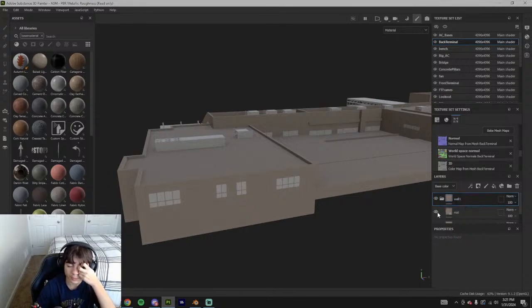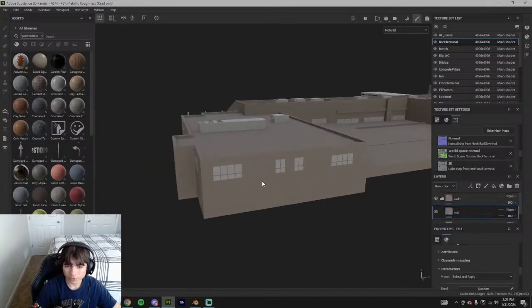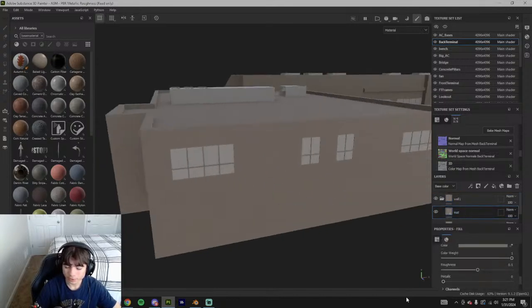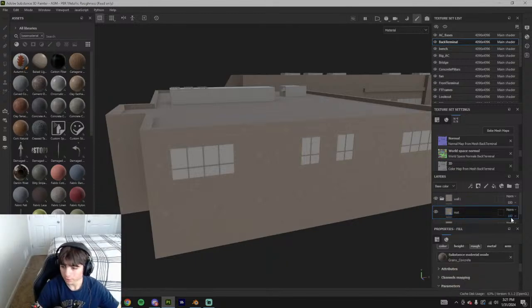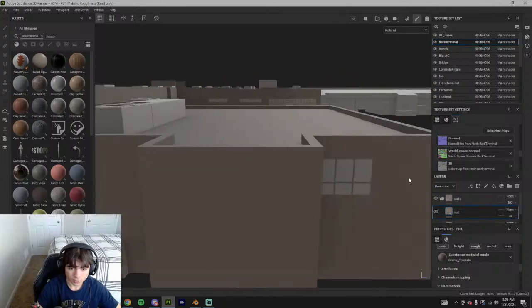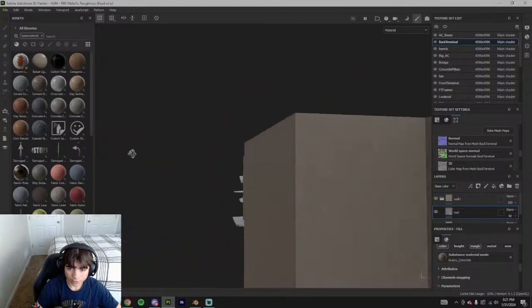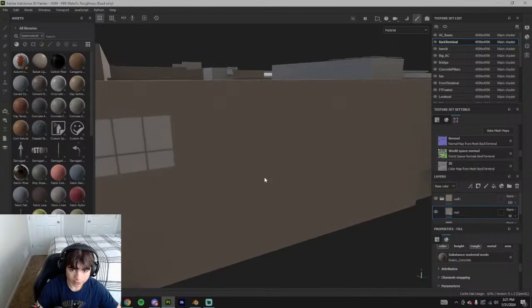And so I'm gonna go ahead and lower the opacity of this material. So let's see if we can kind of blend multiple different materials. I don't know, this isn't a method I've ever used, but I'm just trying different things to see if I can get the look that I want. So there, that kind of made it better, I'd say.